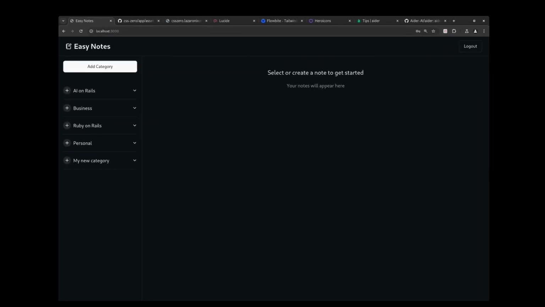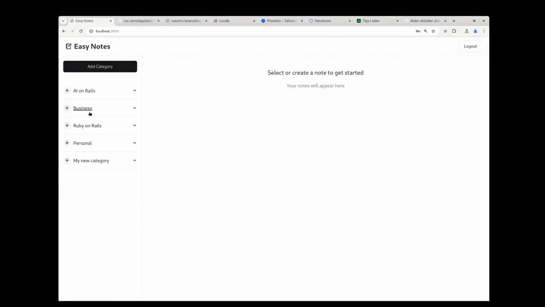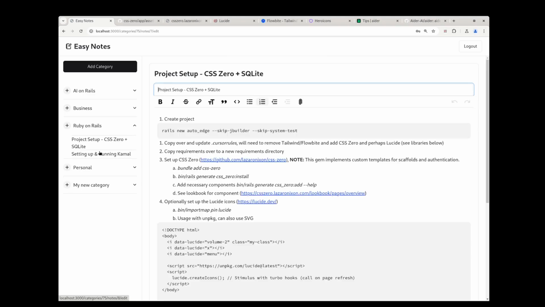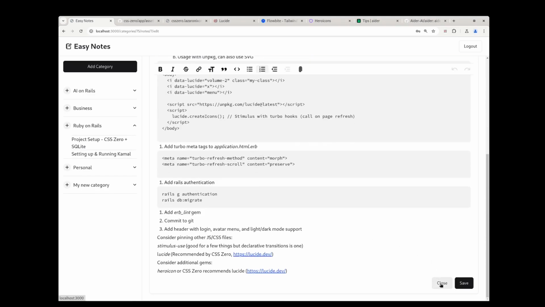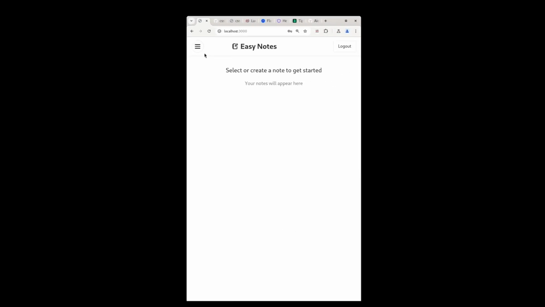As for CSS Zero, I like that it's open source, zero build, of course. I like that it has Tailwind-like CSS utilities. I like its generators, scaffold generators. I like that it only generates the components that you need. It doesn't take over the entire project, and it has a fairly rich set of components. The styles are nice, and I like that it uses Stimulus out of the box.